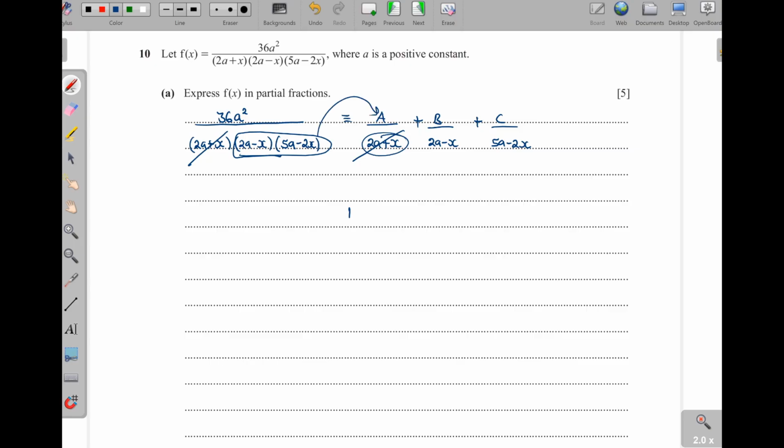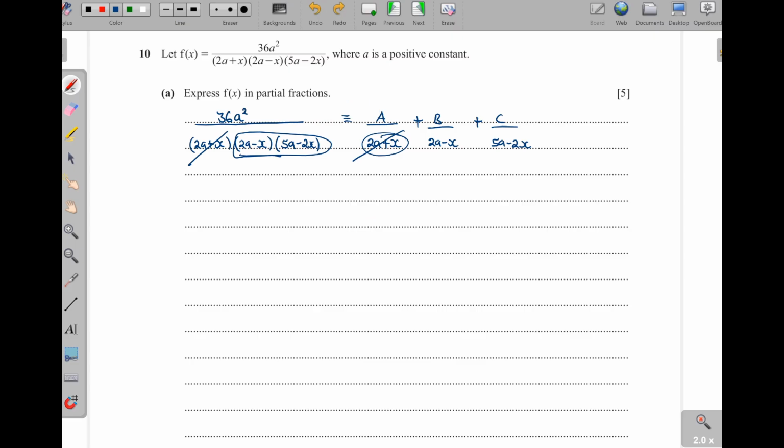You remember when you used to do, let's say, a half plus a third, you say the LCM is going to be this times this, which is 6. Then you say 6 divided by 2, you get 3. Then 3 times this, then you write that there. Then plus, now 6 divided by 3, you get 2. Then times this, so 2 times that. You remember those things? So that's exactly what we are doing here.